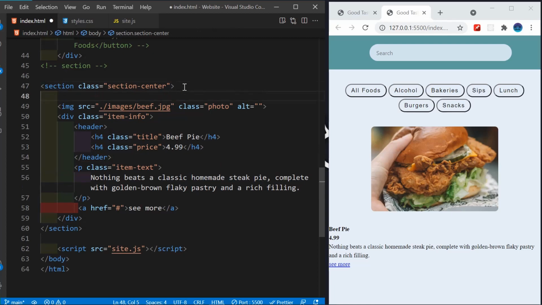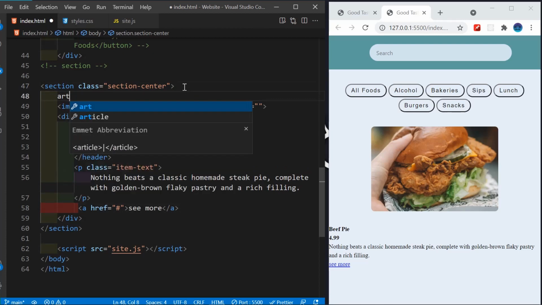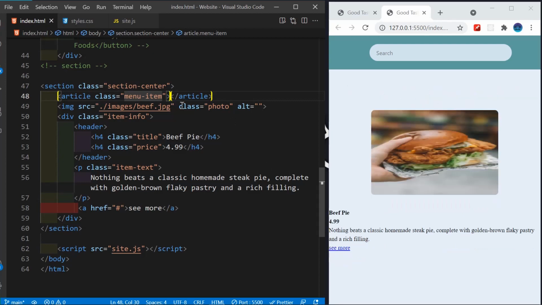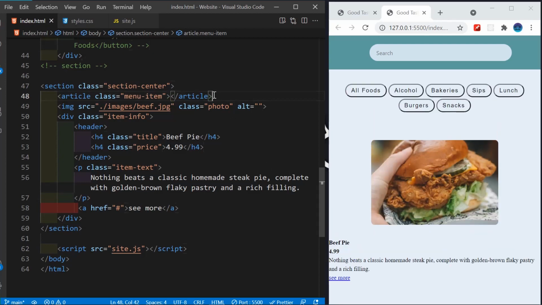Let's add here an article. We can just put everything in one article, and then we can give it a class of menu item. So this will be like the whole item.